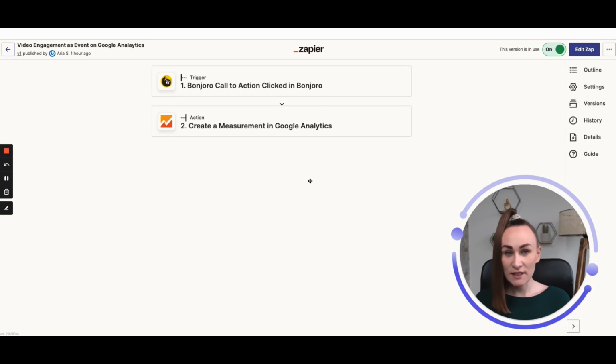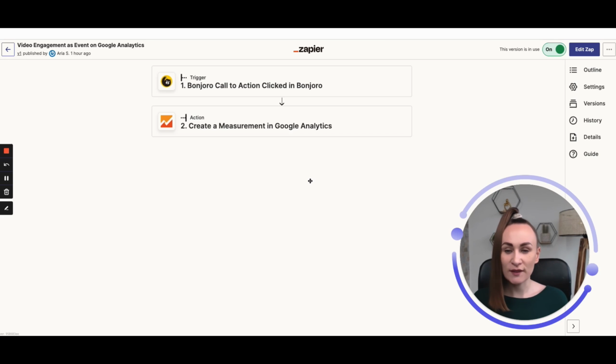It's very easy to track your marketing events on Google Analytics, especially when Zapier provides most of its triggers as your critical events that you want to create as measurements in Google Analytics. In this specific example, again, we're using video engagement as a critical measurement for your marketing campaign success.